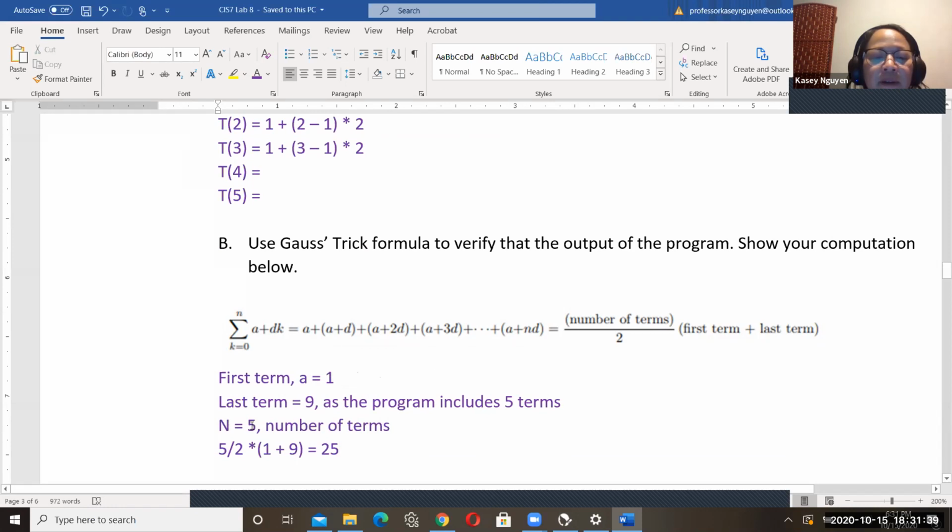We have the number of terms is 5. And for our term 5, so t of 5, that would be 1 plus 5 minus 1 times 2. That will be 9. So our fifth term is 9, I should say.